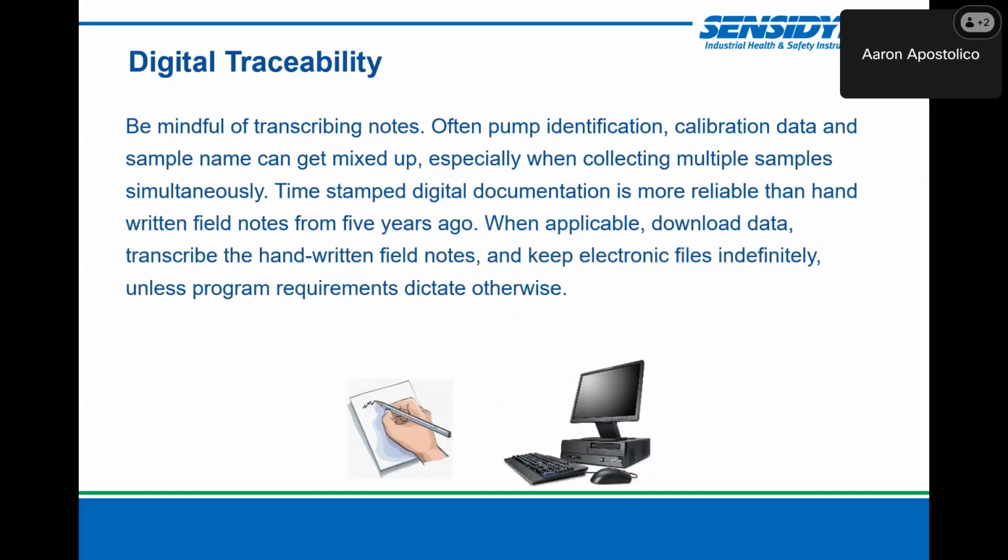Be very mindful of transcribing notes. Often pump identification, calibration data information, and the sample name can all get mixed up, especially when you're collecting multiple samples simultaneously. Timestamped digital documentation is the most reliable thing that you can have, along with written field notes. From 5 years ago, it can be very hard to discern what is what when trying to look back.